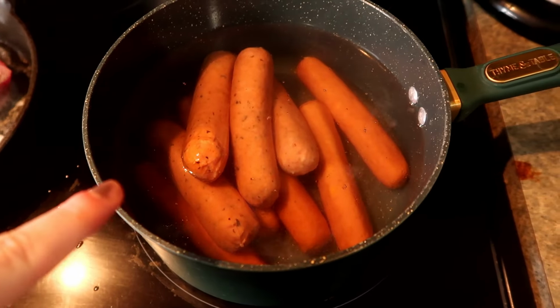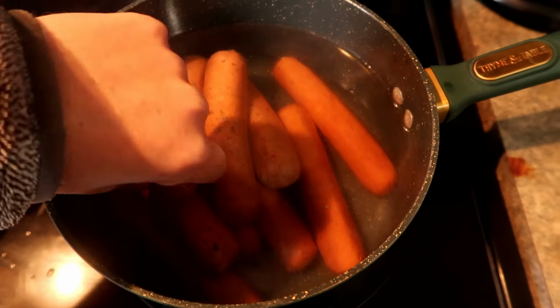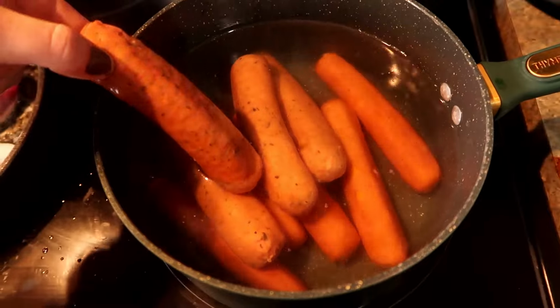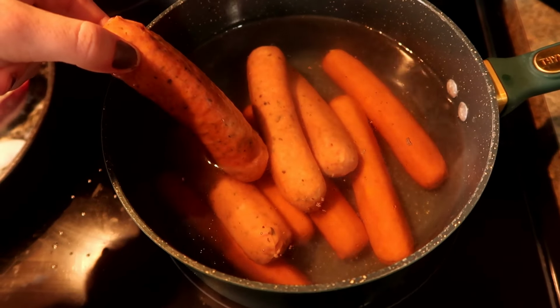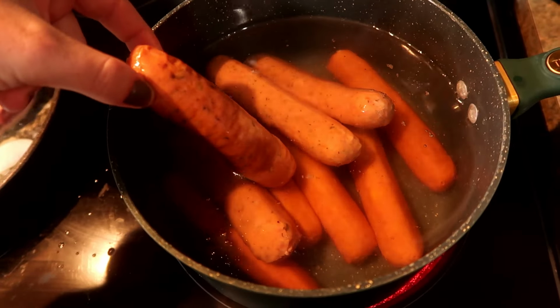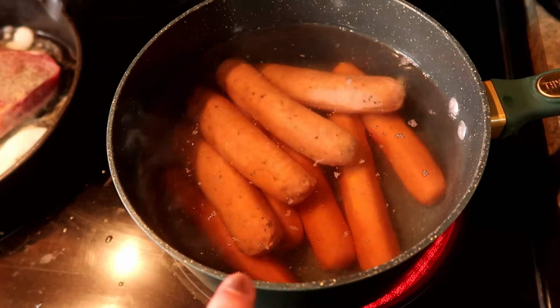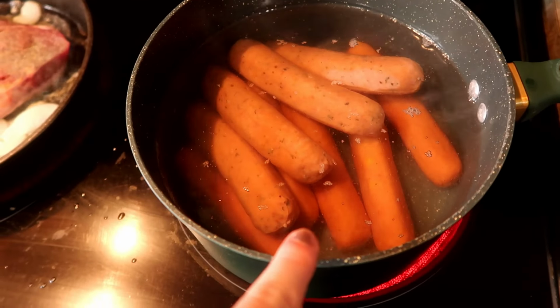Dinner tonight is so incredibly simple. You're gonna hear kids having fun behind me, but I have 4 of these Italian smoked sausages that I got from Walmart. They're stuffed with Parmesan, Italian, and mozzarella cheese. That's what it is. Delicious. I have 5 regular cheddar brats in there for the kids.